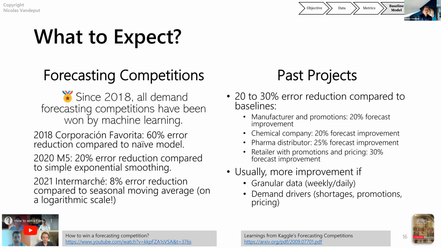What I see is that overall, if you have more information, you get higher accuracy. So if you have information about pricing, promotion, shortages, marketing, these kind of things, the weather, you get higher accuracy. But also if you start forecasting per week instead of per month or even per day, you also get higher accuracy. It's very simple to understand that, I guess, for you. More information means more accuracy for your model.